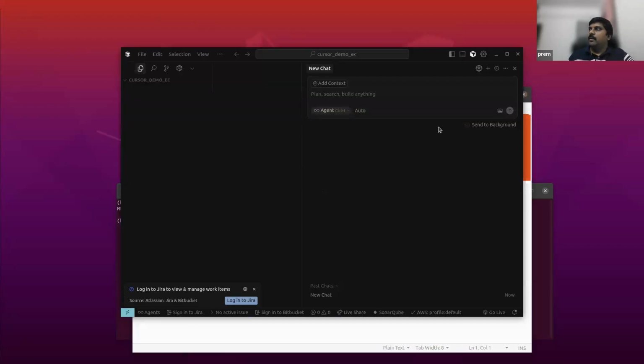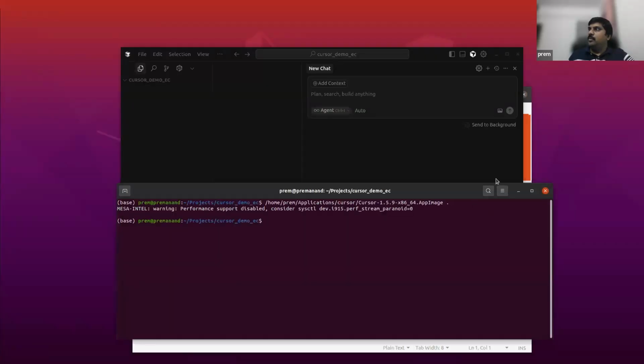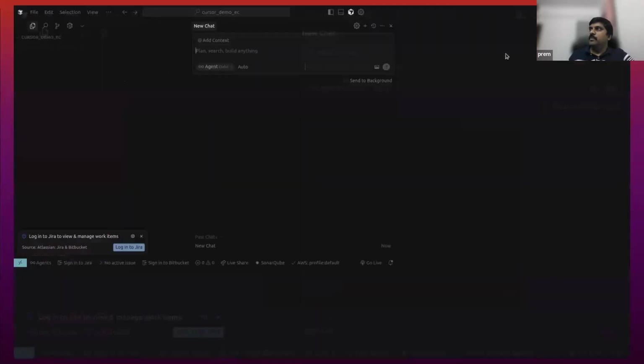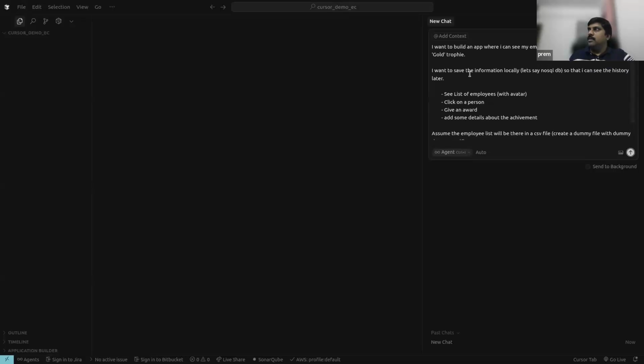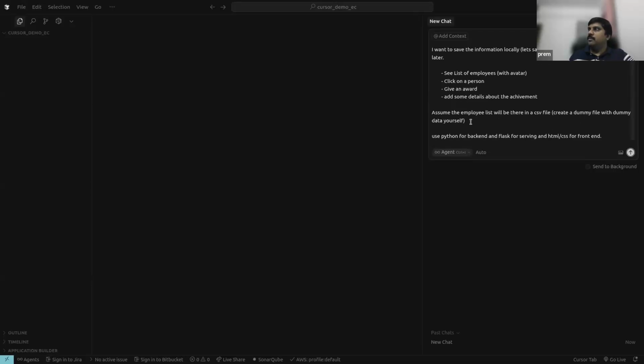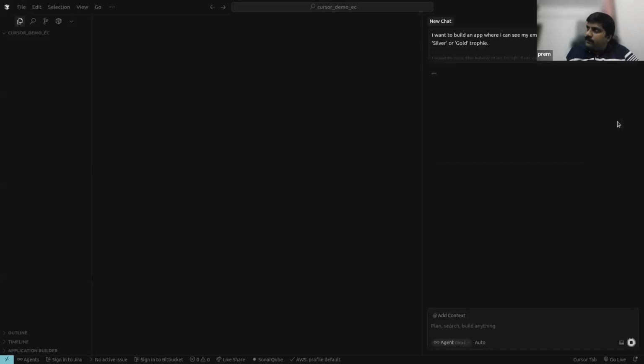Okay. I will now go to Cursor. So Cursor is open. So as you can see, this is the chat window where we can place it. So it's already in agent mode. Model is auto. I'm not giving any further context. So let's say this is what I have given. Let's see how it goes. Okay, I'll just do it. I'm not going to say more.